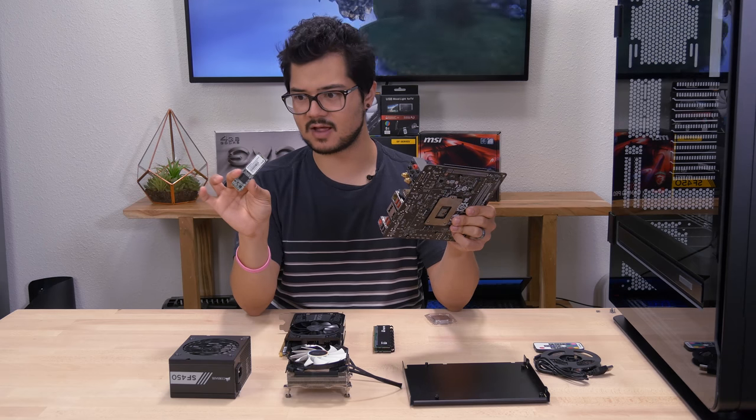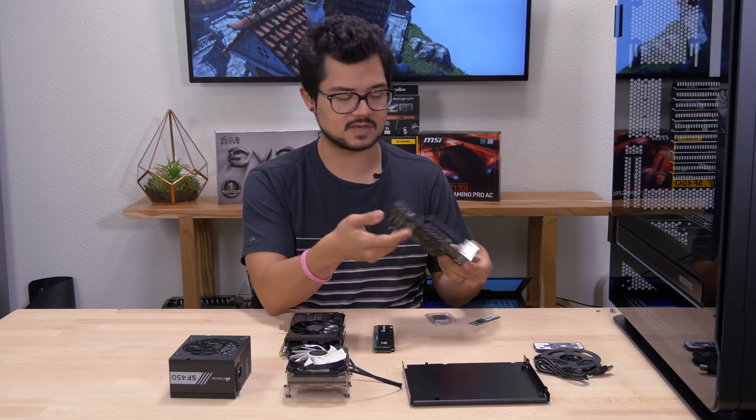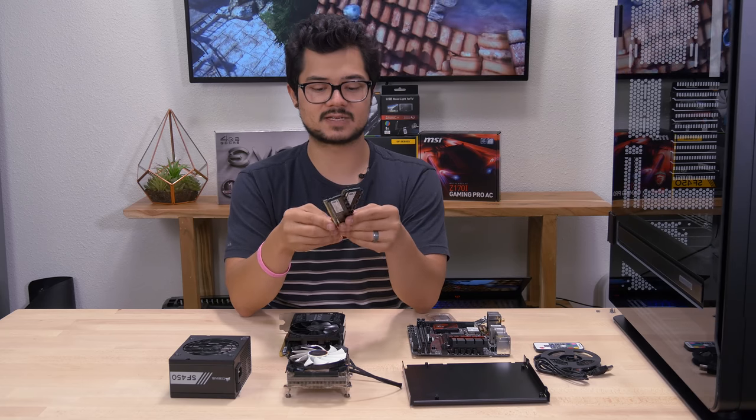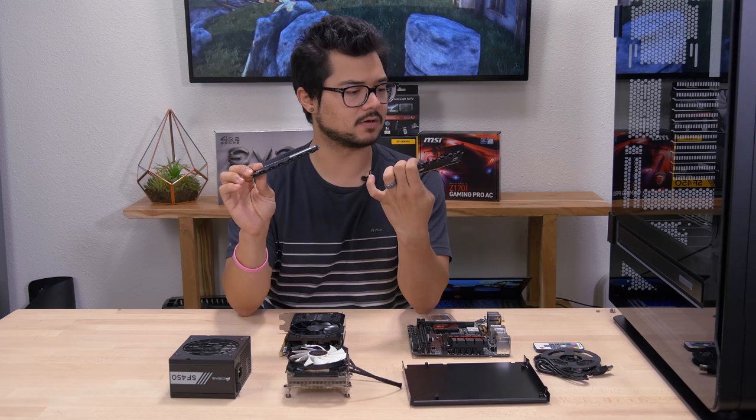It's just a regular SATA drive, nothing fancy, no NVMe, but it's going to be just fine to boot off of and install some applications. Definitely some RGB software as well, as we'll get around to. We've got a 16GB kit of this Mushkin Blackline Frostbite RAM, DDR4 at 2400 speed.